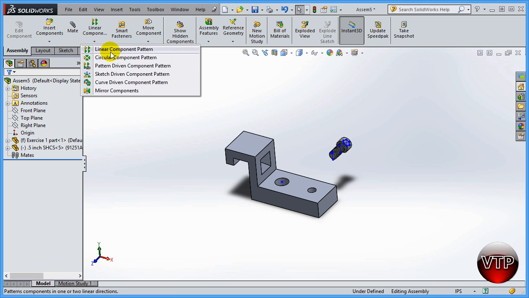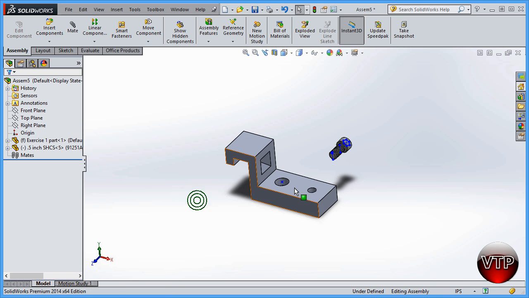So for example, if I wanted a linear component, I can actually make 4 of those by creating a linear component pattern, just like we've done in our parts and sketches. We can pattern any part in our assemblies, for example, to create 4 of them. Okay, now that's one way of doing it. If we want it basically lined up 2 inches apart. Okay, it's a nice quick way to do this.